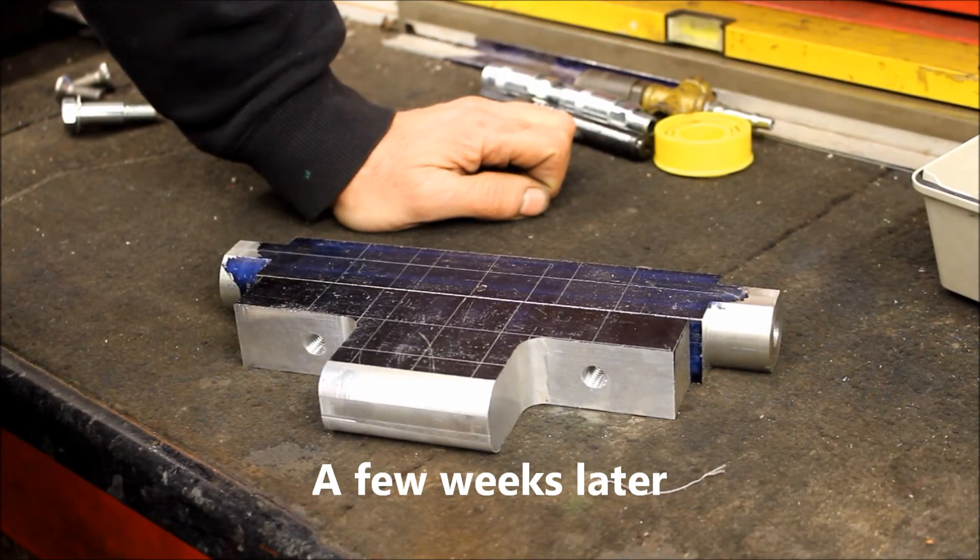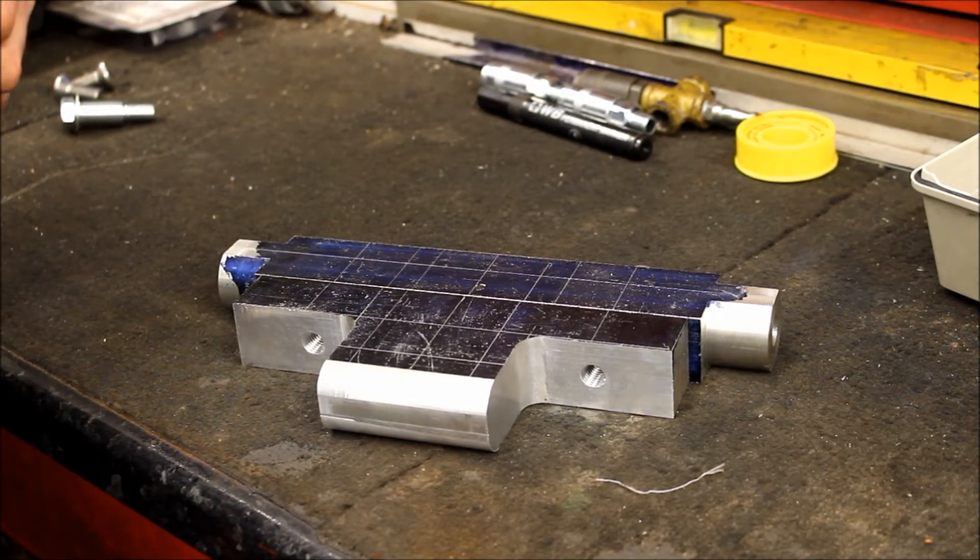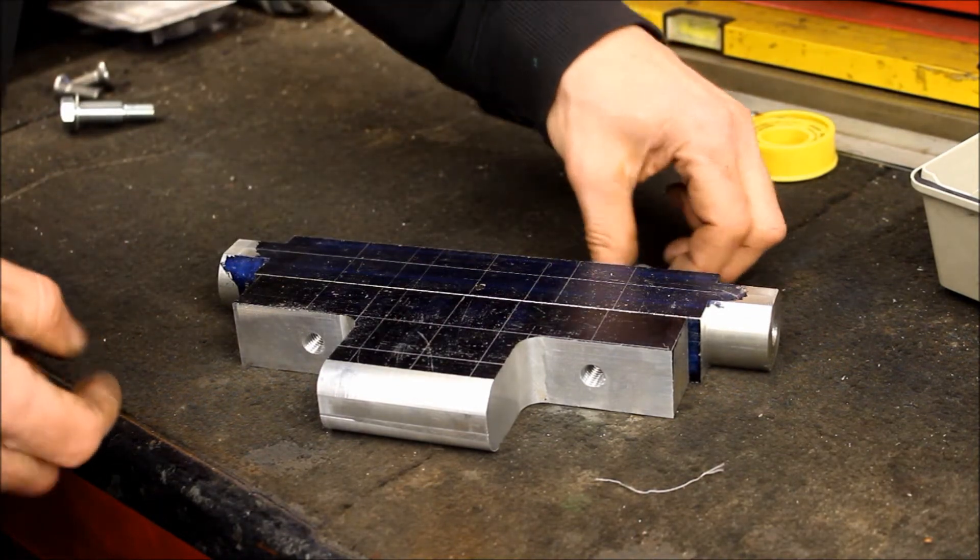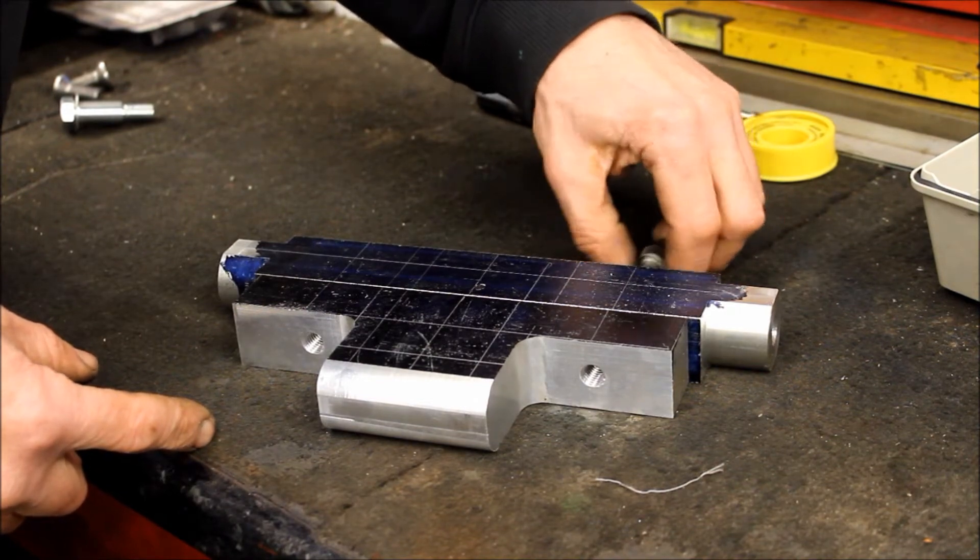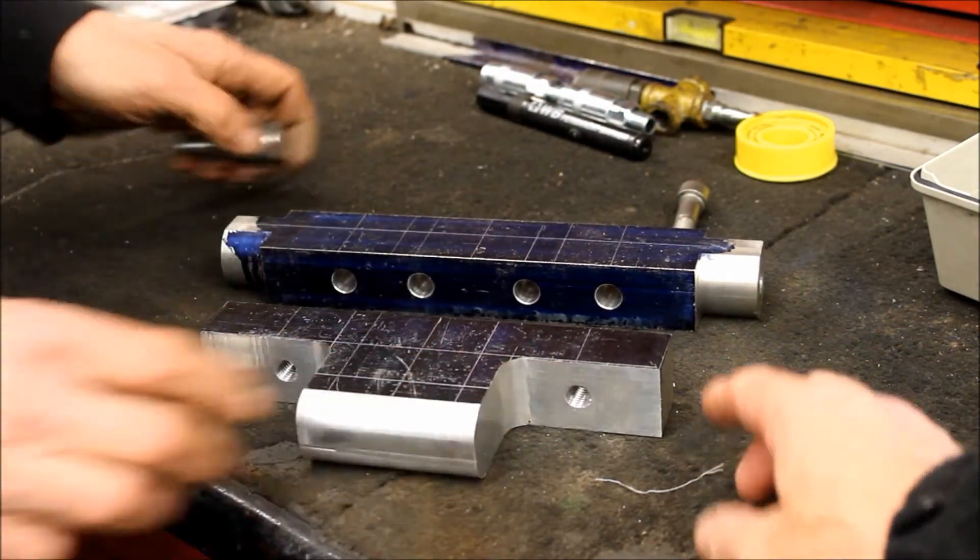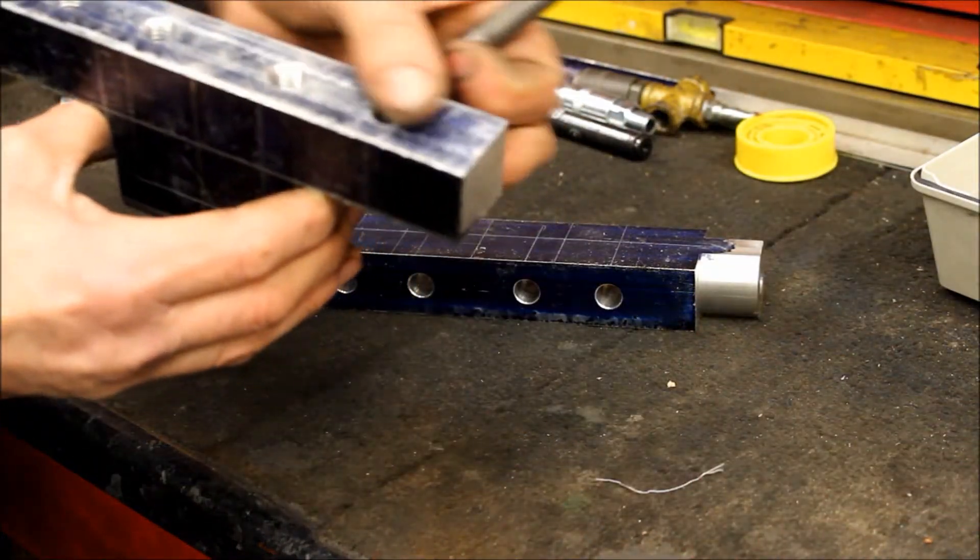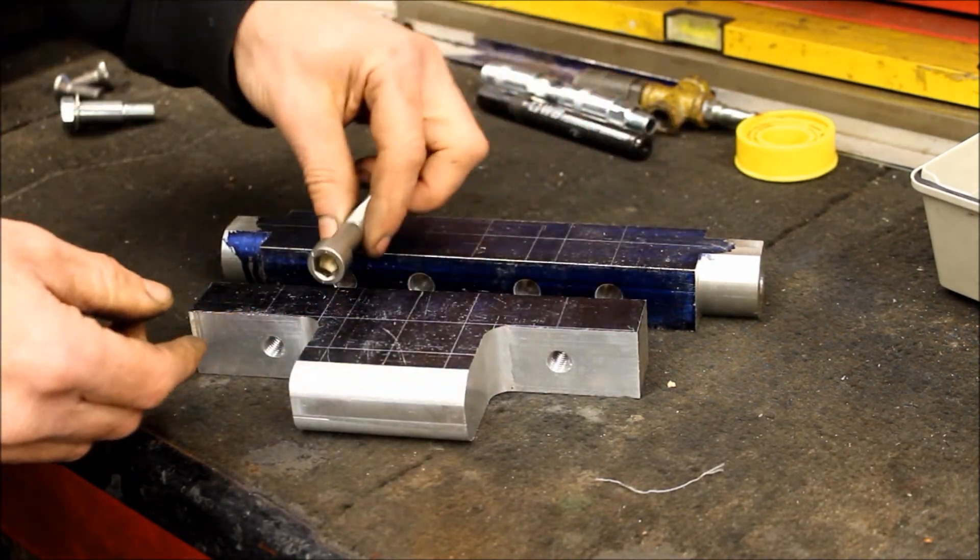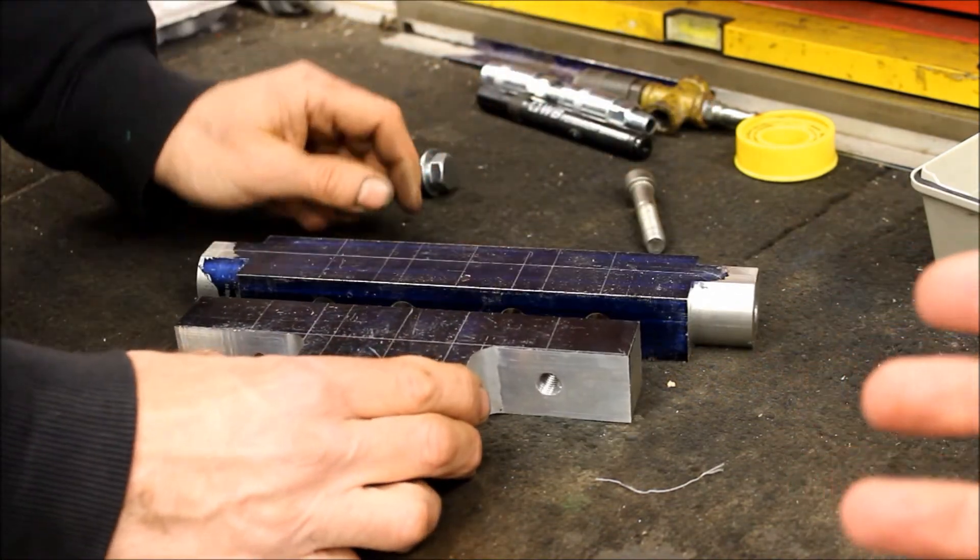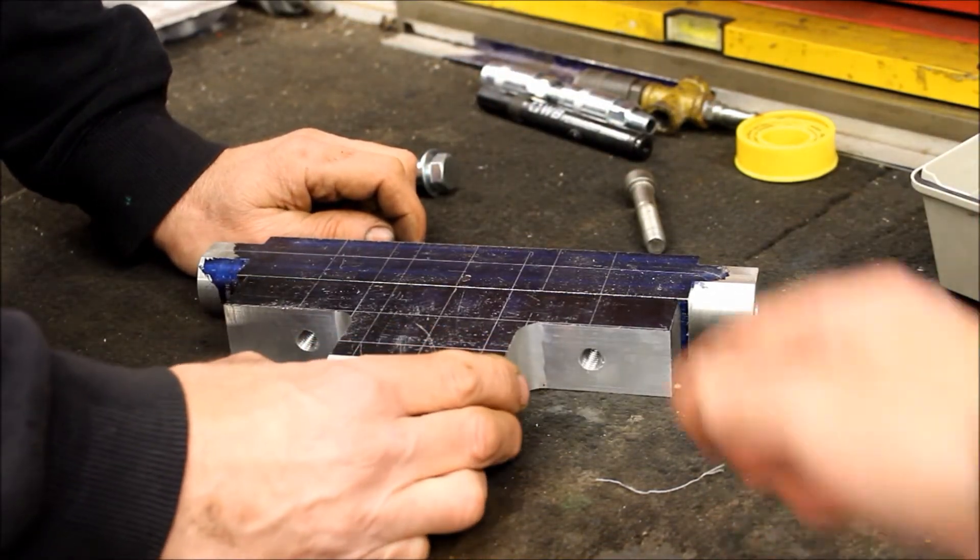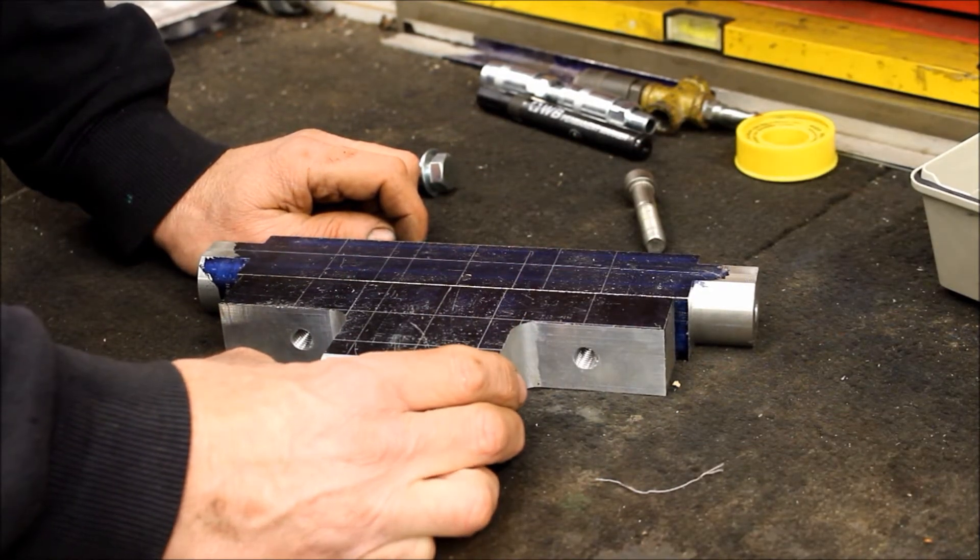Here's the bottom shock absorber mounting for the billet swinging arm. Normally these are welded and fixed, but we're doing it differently. We're bolting them to the swing arm so they come apart. There are four big chunky M12 bolts. The whole point is that you don't have to weld it, and we can shim it. We can move this back and forward and you've got some adjustment for the ride height, which is pretty cool.